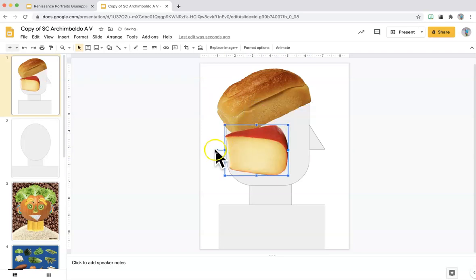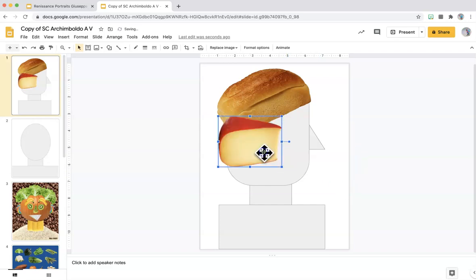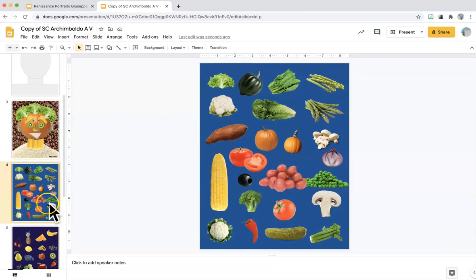But you know what? I would like to rotate this so that it's flipped. Flipping an object means I'm going to grab it where the arrow pops up, and then I'm going to simply pull it the opposite direction. When you see that red line, that allows you to know that it's the exact same size but flipped the opposite way. If you were flipping an object that has lettering, the lettering would flip backwards. So just be aware of that. But since we're working with food, none of our objects have that situation.